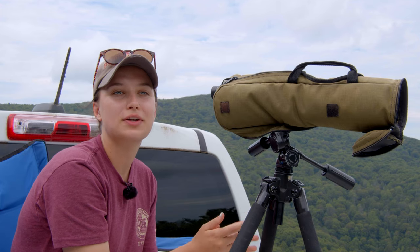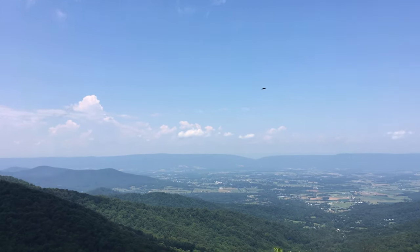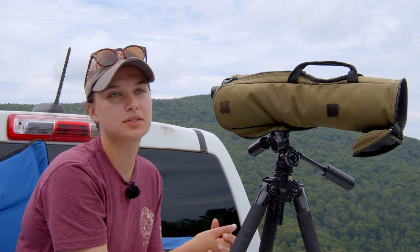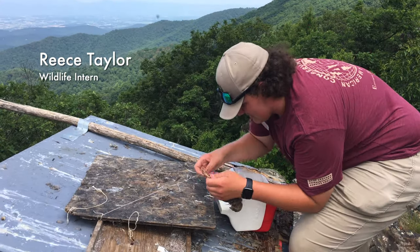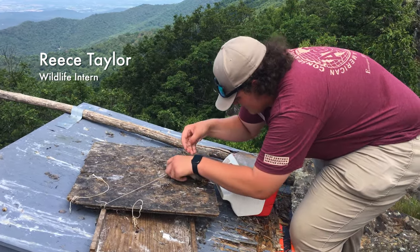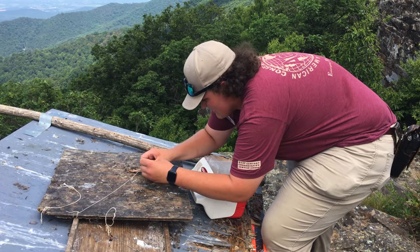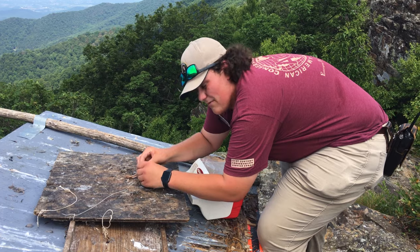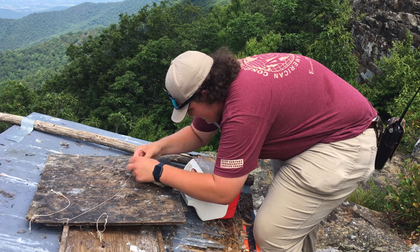Usually I try to identify the birds that are out there once I go out there, but usually they fly away too quickly. So I do them as I come out here instead of using the scope. I tie him down so he has to stay here so we can see him eat and make sure he actually eats instead of just grabbing it and flying away. Just tie the legs to the quail on the string.